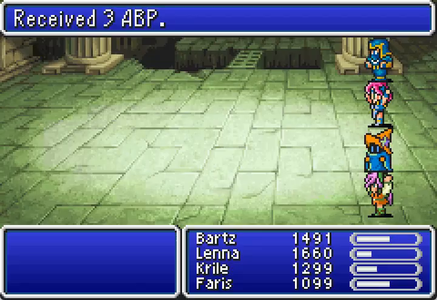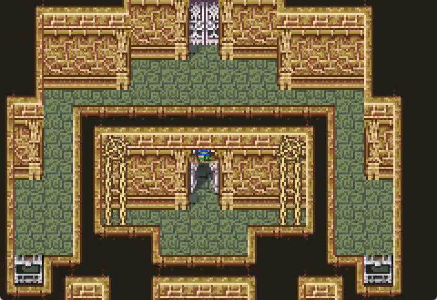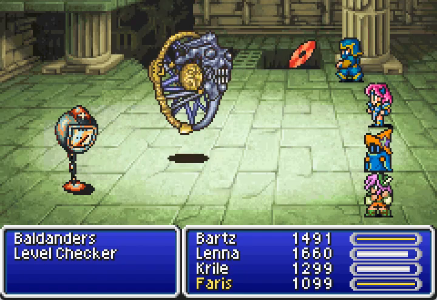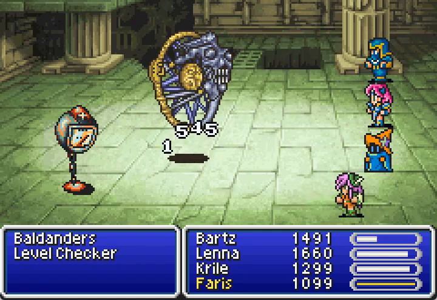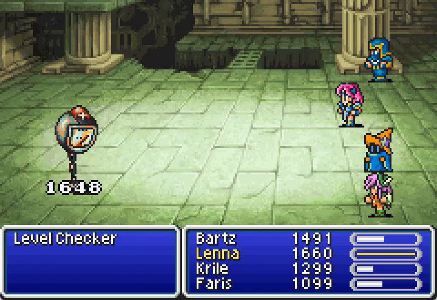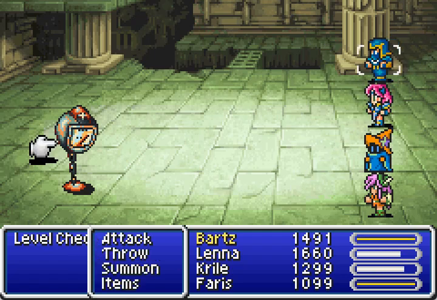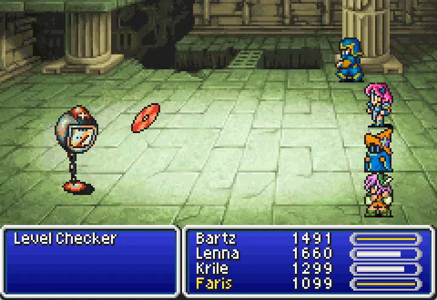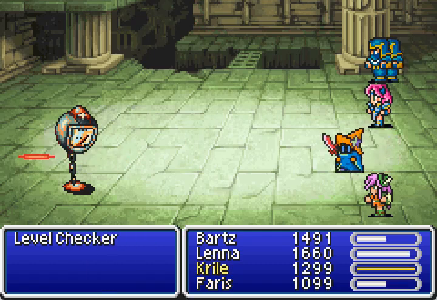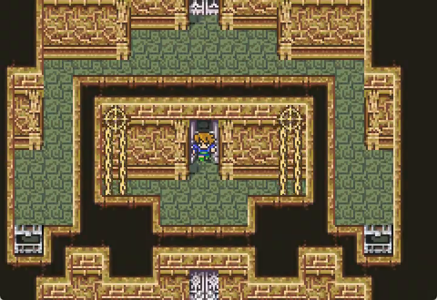Okay, that wasn't too bad. All right, we got a cottage. Oh, we got a Ballander and a Level Checker. Okay, what did that do? All right, goodbye, Level Checker. Did we pass? Let me see something.